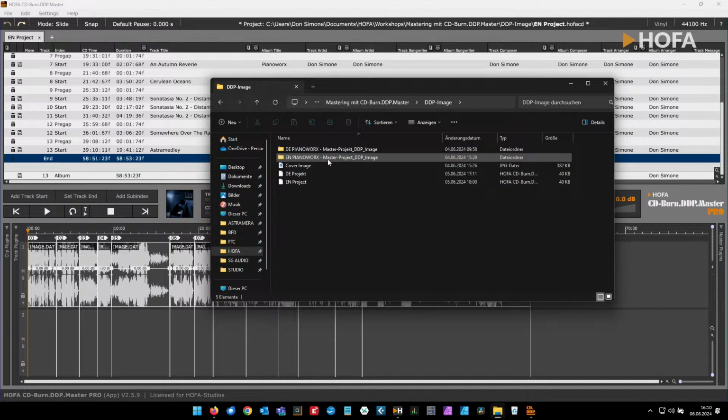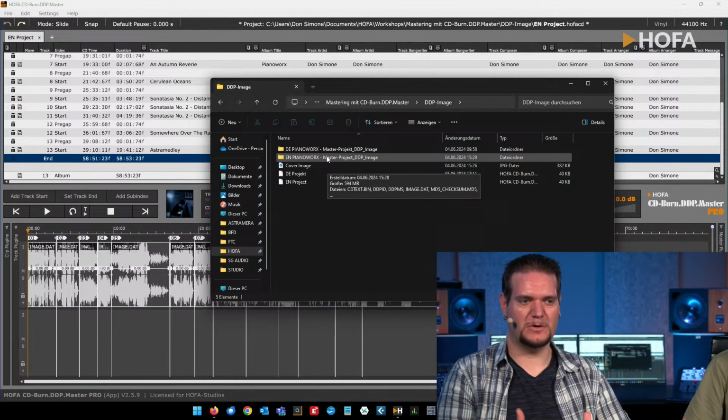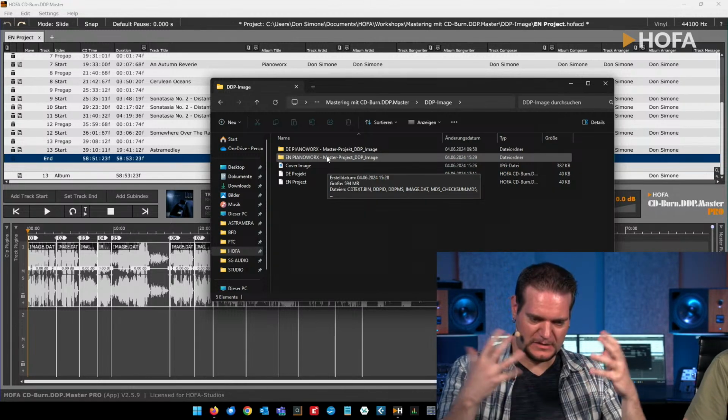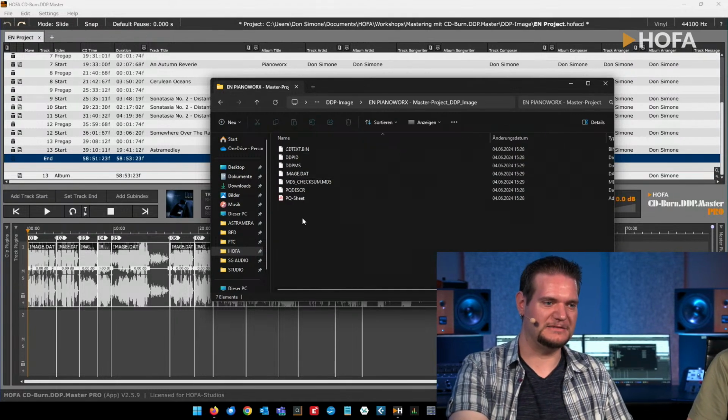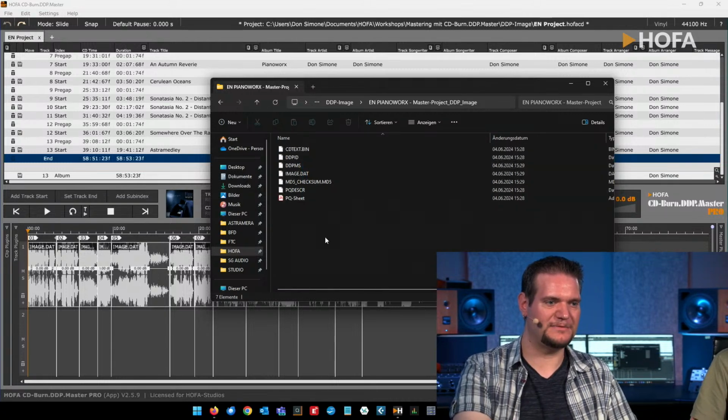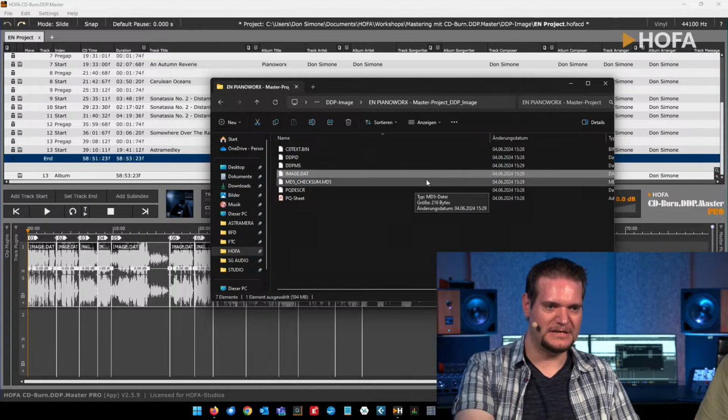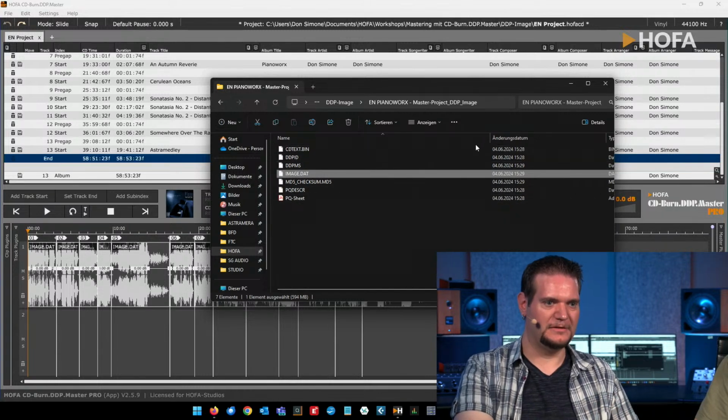So this image format is a bit special because it is not only one image file, but it consists of a whole folder of several files. If we can switch to our screencast here, I have a folder with the title of the actual album. And as mentioned before, a DDP image is not only a special file format, but a folder that consists of different files. So actually we have 7 files. For example, the image.dat. This is usually the largest file.